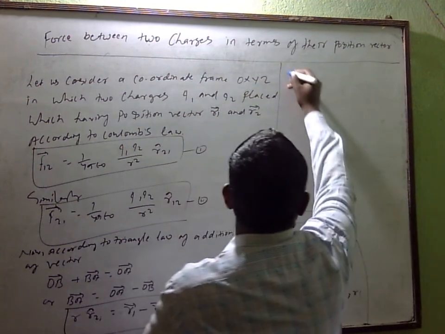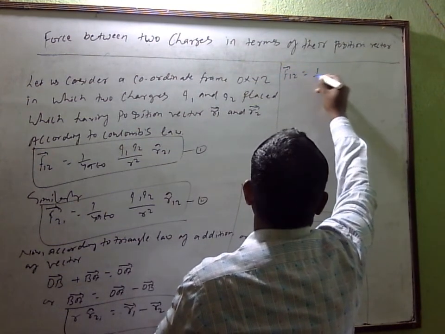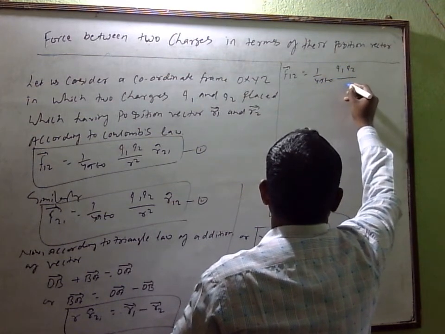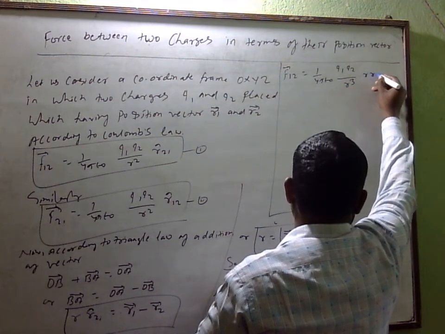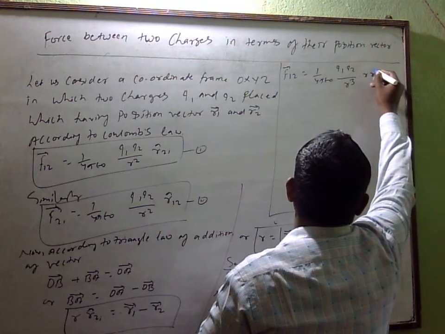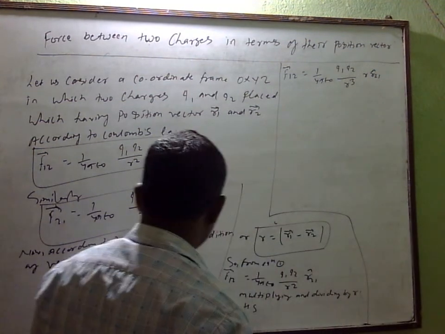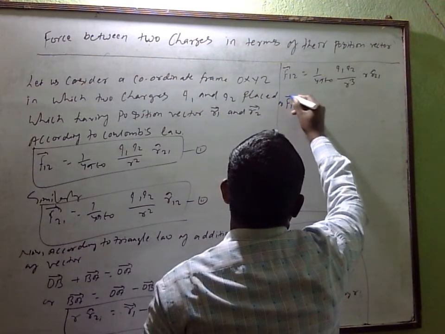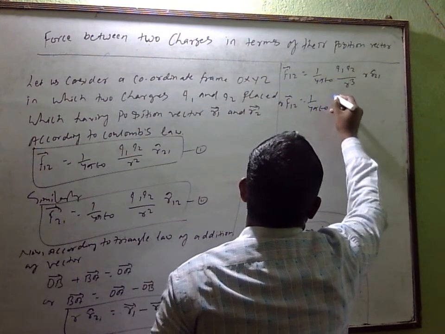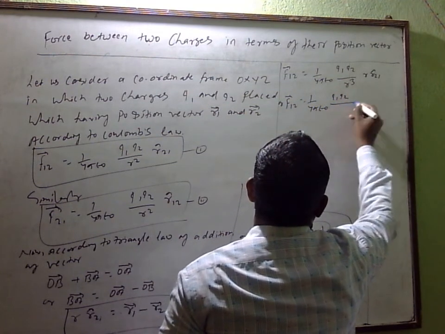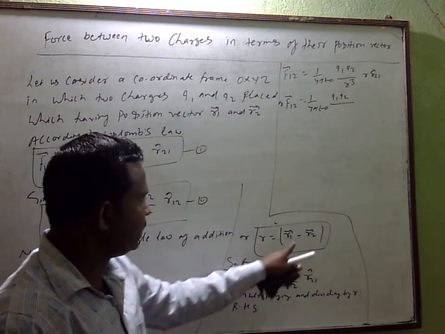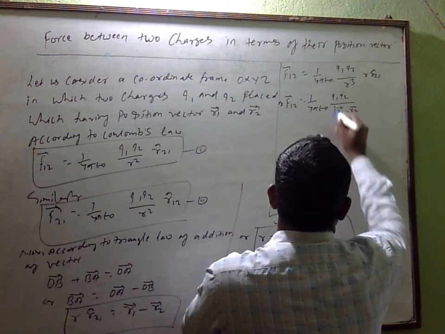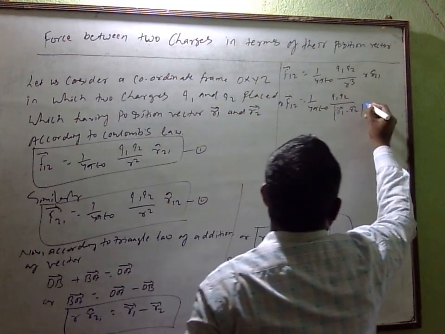Okay, multiply, then here will be F12 equal to 1 by 4 pi epsilon naught Q1 Q2 by, what you will write, R cube, and here will also be R and R21. Very good. Okay, or you put this value, these ones and this one put here, or you can write F12 equal to 1 by 4 pi epsilon naught Q1 Q2 by, at the place of R, what is the value of R? See here, mod of vector R1, yes, R1 minus R2, it is in mod. And what is the power? Here is 3, so you can give 3.